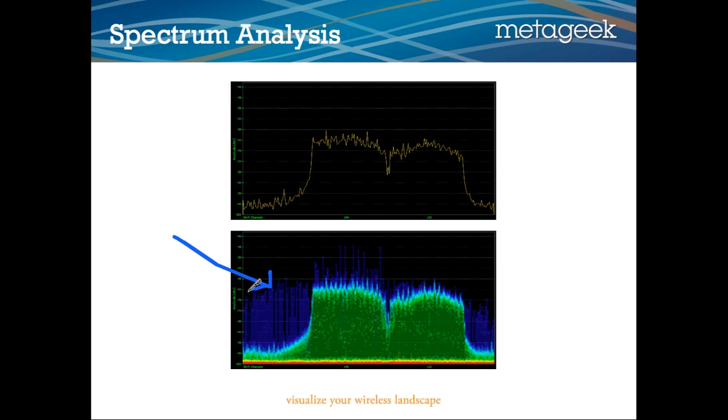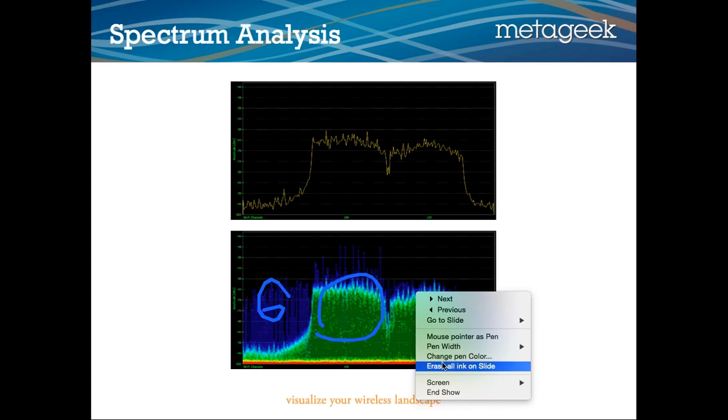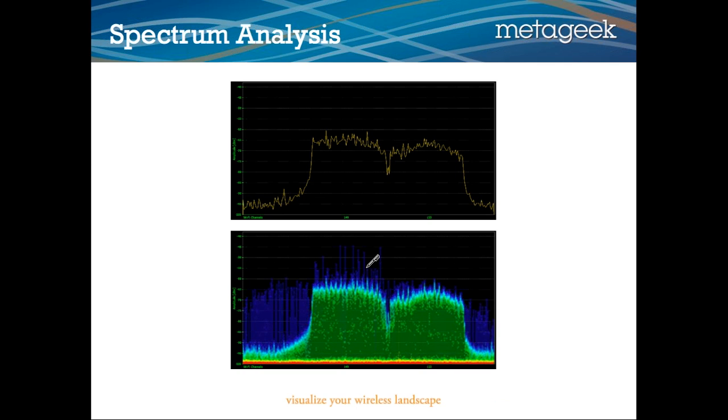So here we've got some blue spikes. And those blue spikes are telling us that, yeah, there's some activity here, but it's very, very infrequent. It's not happening very often. Whereas these green shapes here are saying, hey, there's something talking here a little bit more often. It's still not super often, but it's definitely more often than the blue spikes. A blue spike tells us that something is happening there pretty infrequently. A green shape is showing us that something's happening there about 20% of the time. And then if we saw yellow or if we saw red, that would indicate that something is talking there much more often. We'll go over that a little bit more in the live demo.